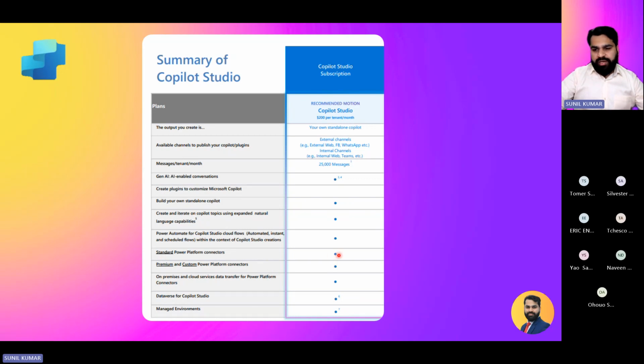Any Power Automate flow which has a Copilot Studio trigger also does not need a Power Automate premium license. Okay, this is the same story as for the Power Apps triggered Power Automate. Nothing different than that. On-premises data gateways, yes, and users will be able to access Dataverse for Copilot Studio. So this Dataverse capability is also included. For managed environments, admin and governance capabilities will also be available in this particular case.